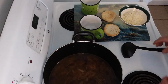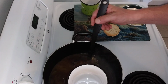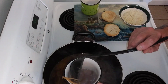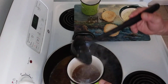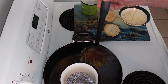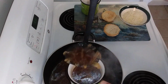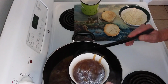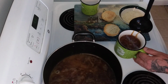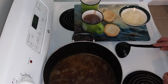Okay, the soup is done. Now we're going to pour some into an oven-safe bowl or cup. And then we're going to take our bread or croutons that we made earlier. Don't want to overfill it. Need some room for the bread there. So there's that one there.